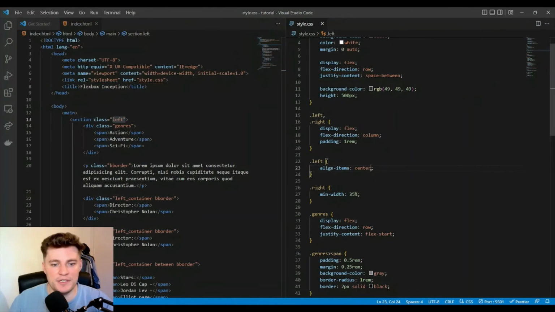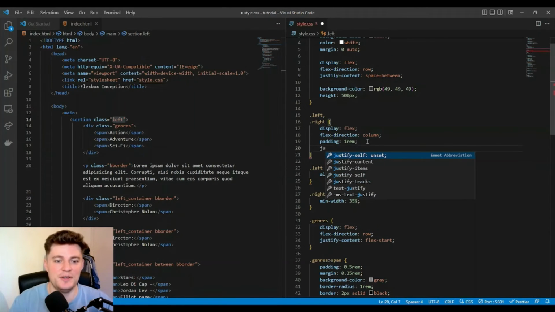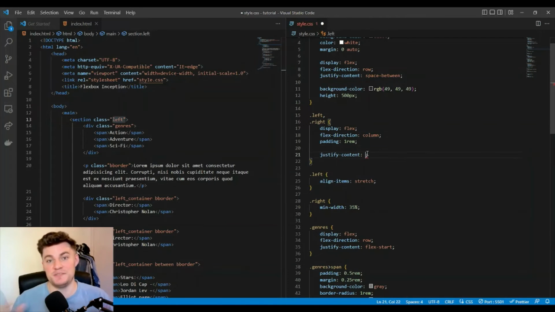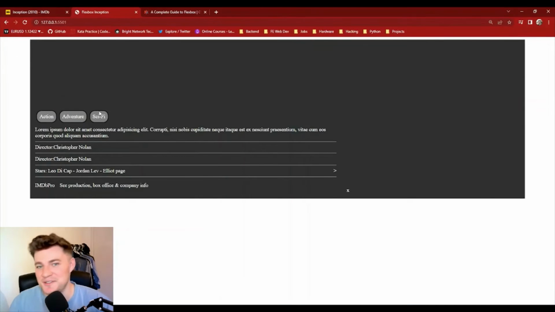We're going to go back. We're going to change that, of course, to stretch, or we could delete it entirely because it is the default setting, and then left and right as well. So I just want to mess with this for a second. We've mentioned justify content as well. We've mentioned space between, space around, space evenly. But what about if we put flex end on it? Have a guess of what happens. 3, 2, 1. We go to the end. So everything's like you expect, nothing crazy is happening here.